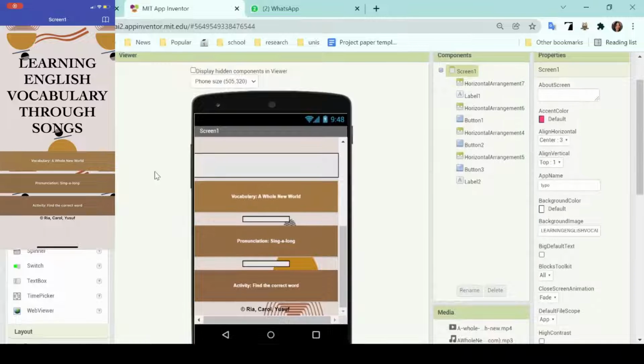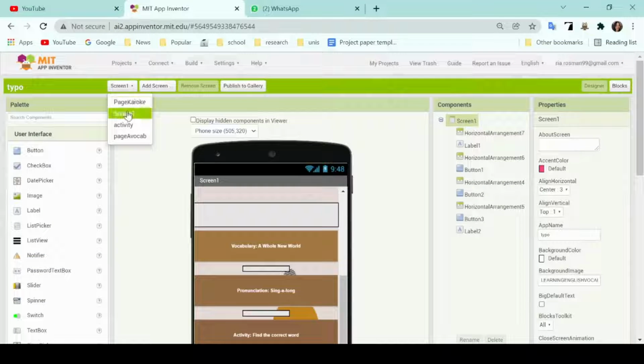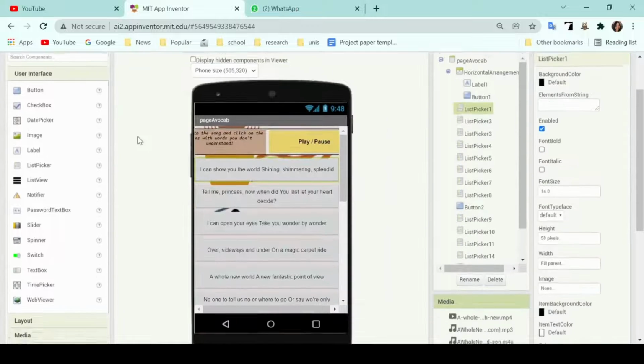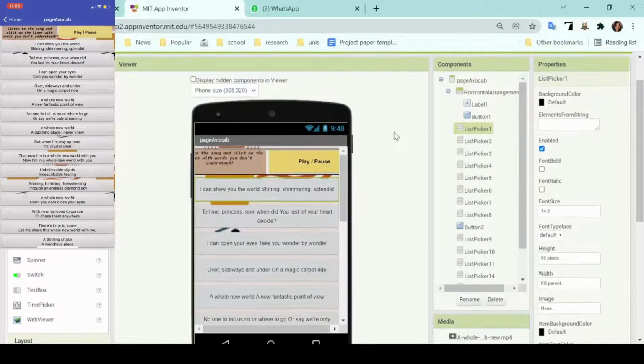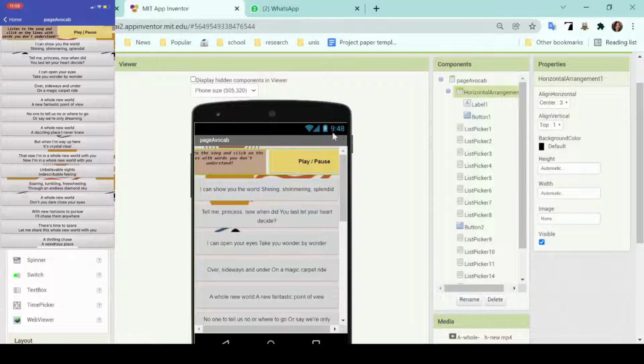So click on vocabulary, and you will go to the vocabulary page. You will arrive here, our second page, or the vocabulary page. As you can see, we have a lot of components over here. So horizontal arrangements are so that you can put things side by side horizontally. If you don't have that, then everything will just be above and below like these other buttons over here.